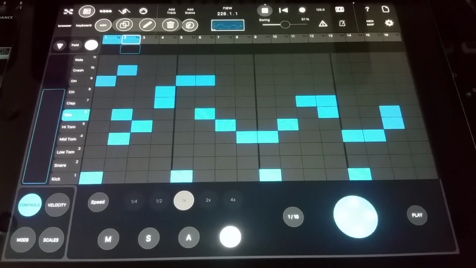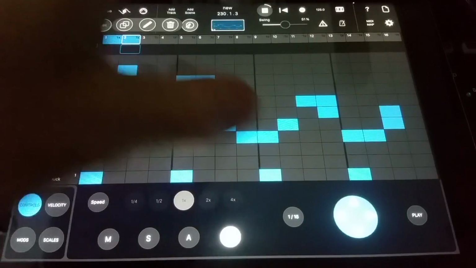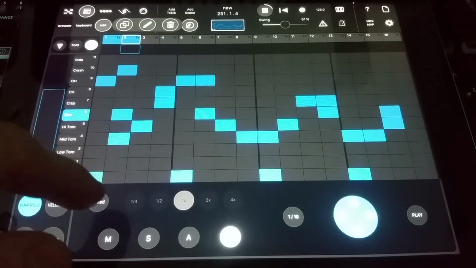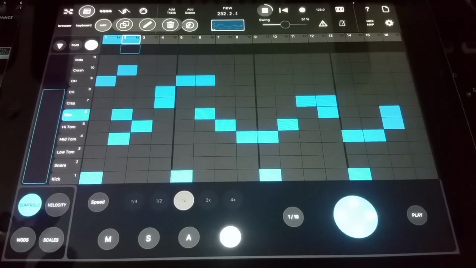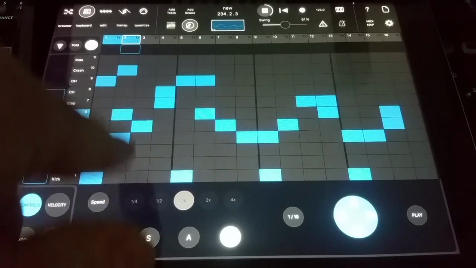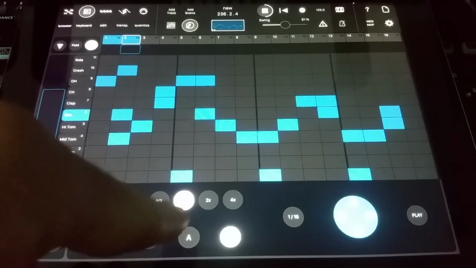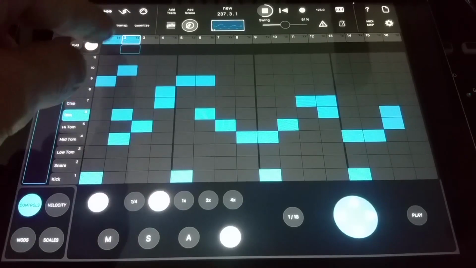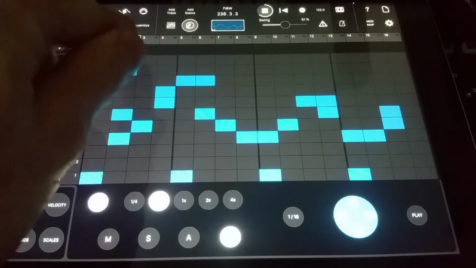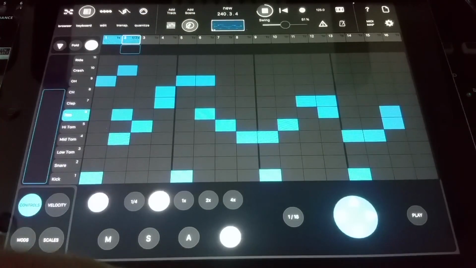What you can also do is play different patterns at different speeds, which is genius, I think. I don't know whether you'd ever want to use it, but it's quite a nice gimmick. Let's shut the edit down. Let's say I want to play the second bar at half the speed of the first bar. So I choose speed and press half, and then I press up here which one I want to do, because if it says 1 times, it plays at normal speed. If I click there, it now says half times.